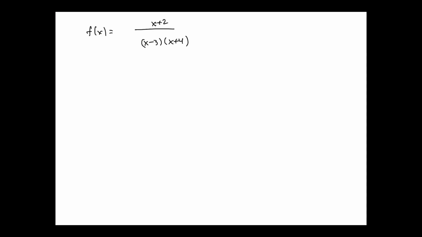Asymptotes at x equals 3 and x equals -4, right? Vertical asymptotes. And then I also know that there'll be a horizontal asymptote at y equals 0. How do I know that, by the way? What's the degree on top? What's the degree on the bottom? 2, because it's got 2 linear factors, right? And so the degree on the bottom is bigger. So if I go out to infinity or minus infinity, I know I'm going to go to 0. We'll actually prove that in a minute.